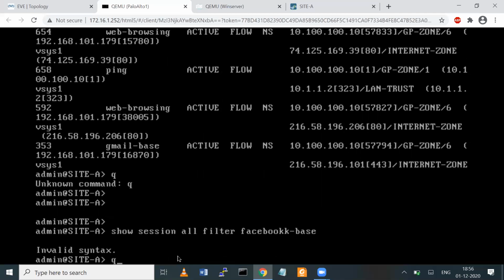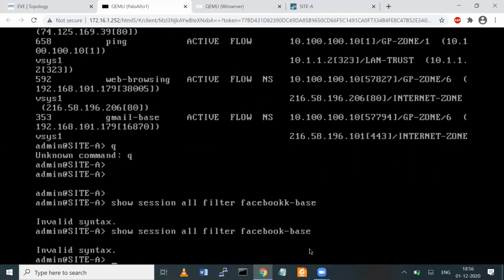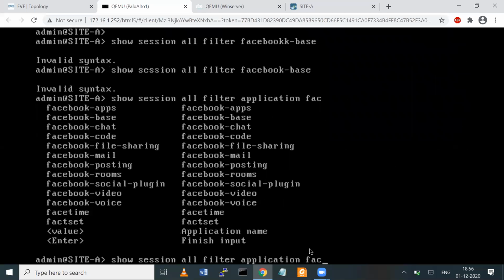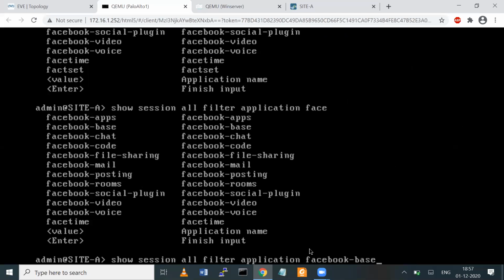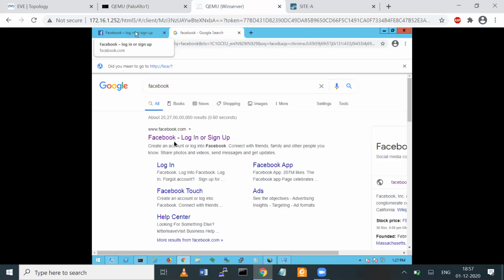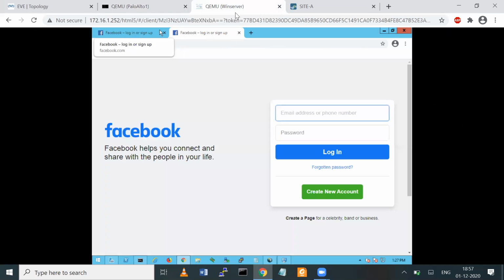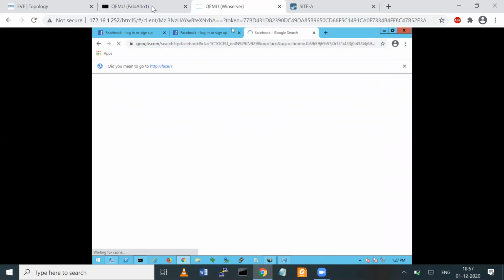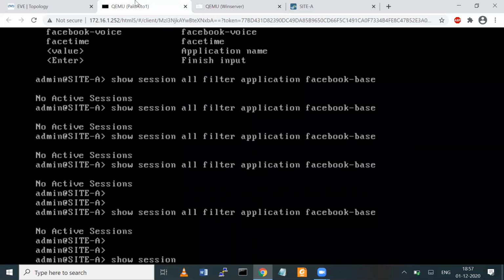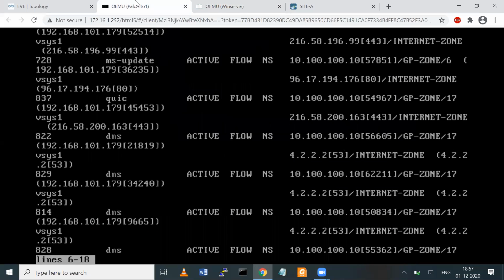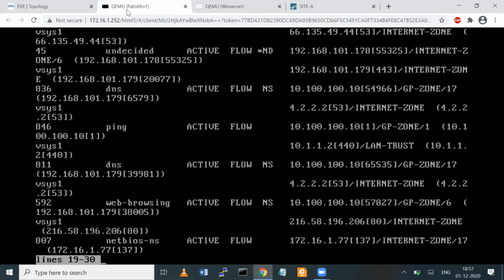So we can verify which user is trying to use Facebook. Let me just open it again. DNS queue undecided NS.